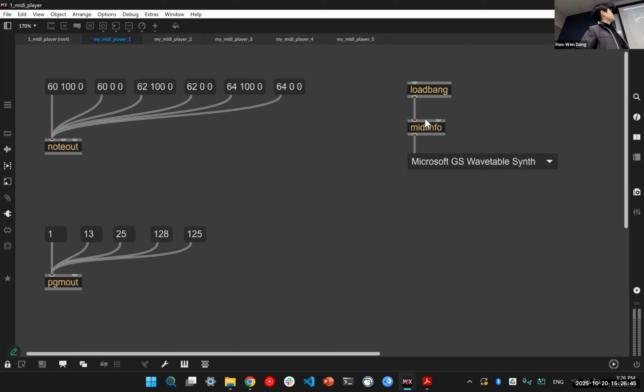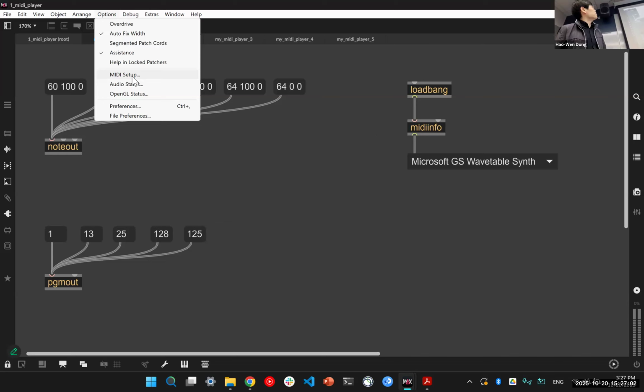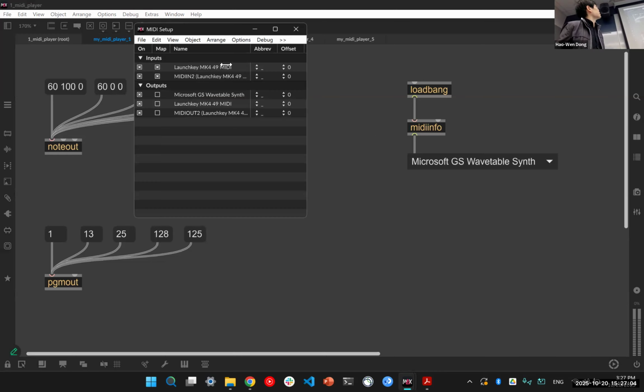So MIDI is actually not too tricky to do. One thing you need to do is set what your MIDI is doing. How you can do that is you can look at the MIDI info. So you can go to this options and go to this MIDI setup so that you set the correct MIDI that you have.